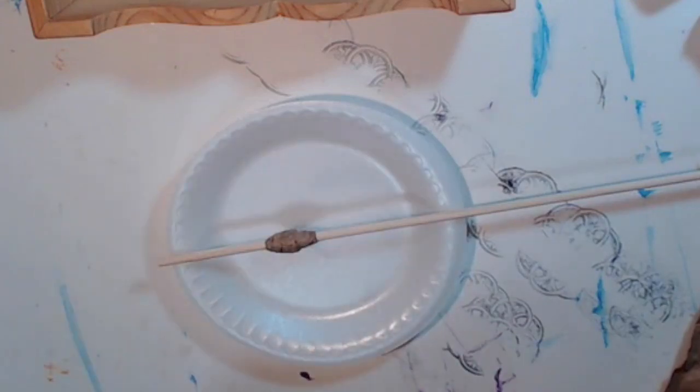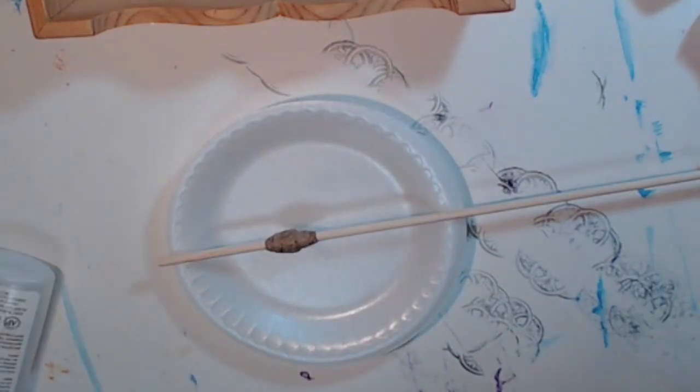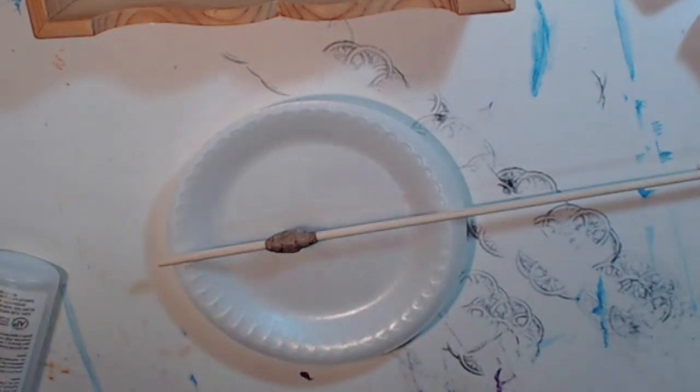Yes, because I'm messy. And I think we all know that. Get your little brush. Dry this brush. I have some brushes that I just use for gluing stuff.